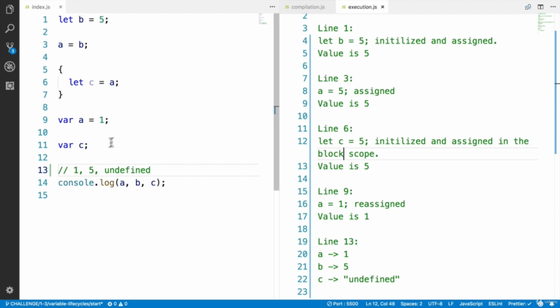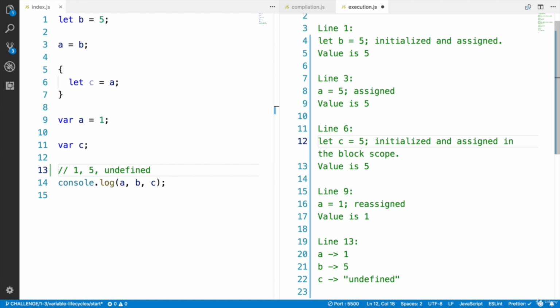If you got another result or something is not fully clear, please get back to the previous lectures and watch them again. It seems that I have made typo here. It should be like this. Let's save the file. Okay, let's make a pause and see you in the next section.